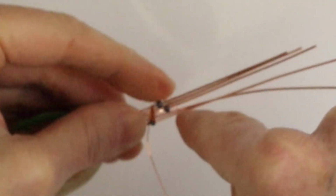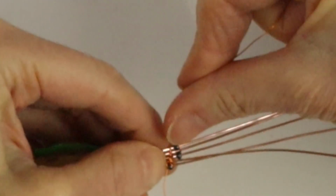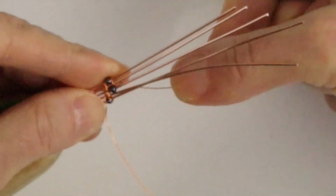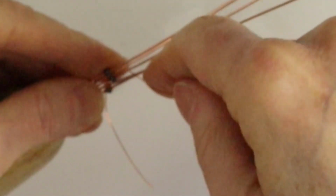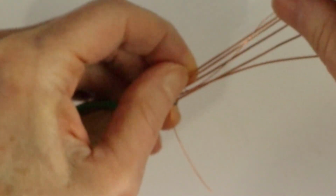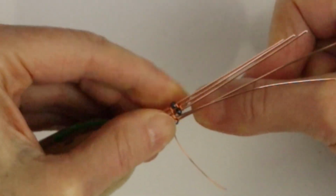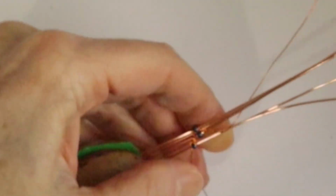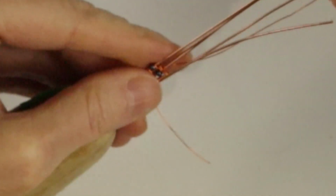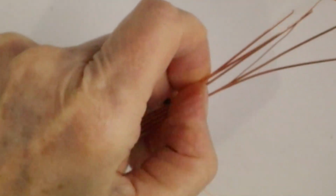And then once we've done that, we want to bring our wire down the right side, replicating that pattern. So we're bringing the wire down and up and around. There are so many variations of these weaves that you can really use your imagination with it. And it just makes a really nice, beautiful pattern. Gives a piece a lot of nice detail.